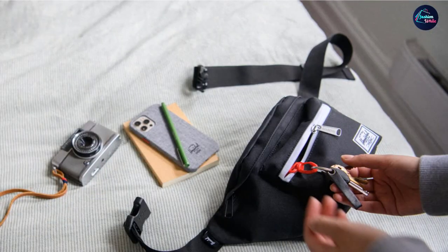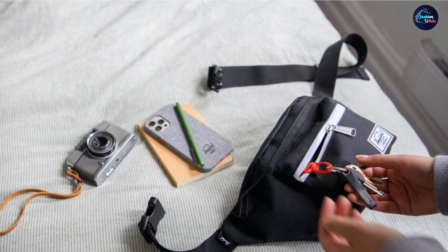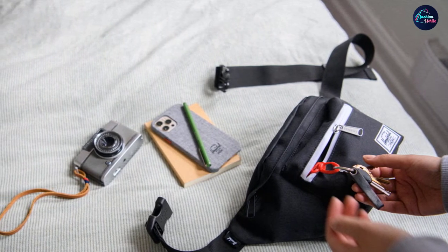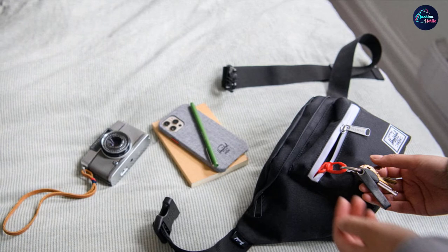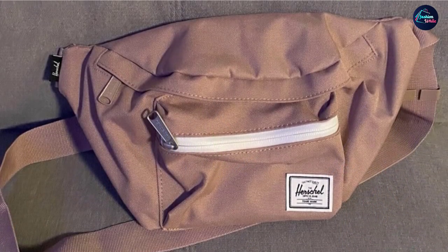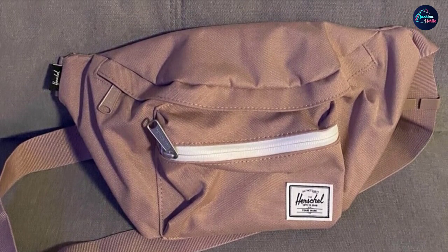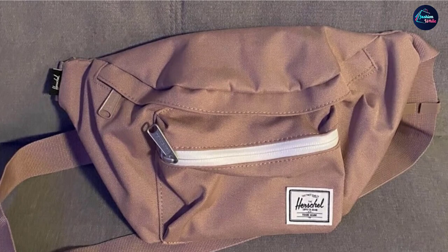It is a very handy pack that provides hands-free movement while carrying your essentials around. It features a single exterior front pocket where things as small as a USB can safely be stored. The main zipper compartment of this waterproof fanny pack is large enough to store phones, IDs, and other necessities whenever you are on the go. The straps are also long enough to be slung around the shoulders.